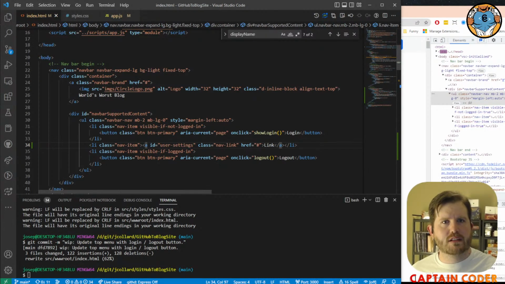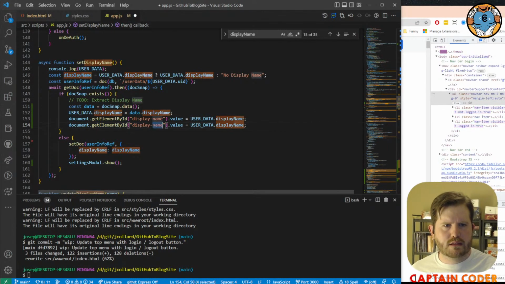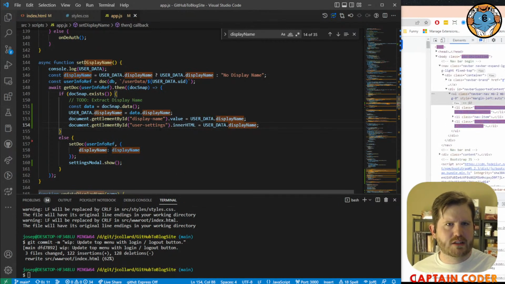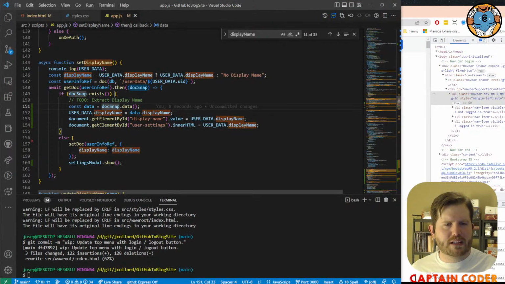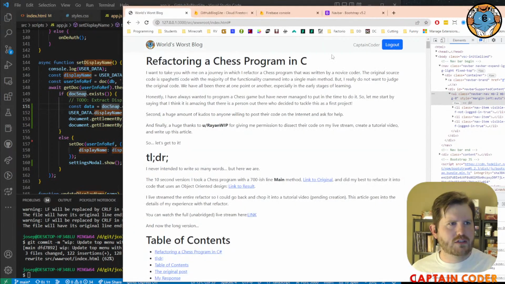And the idea here is when this page loads, user settings dot innerHTML is going to be the display name of our user. So it's going to be my display name there, or whoever's logged in. For now, it's mine, Captain Coder. And then we're going to make it so that when you click on that, it's going to show the modal for changing the username.